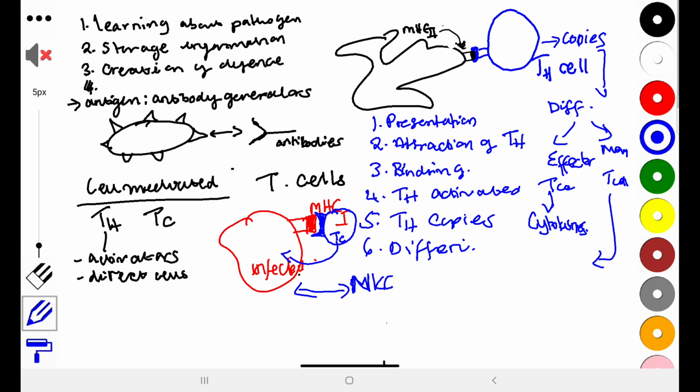So just note that all nucleated cells have MHC1 presented on the membrane, and the infected cell will present parts of the proteins on the MHC1, and this activates the cytotoxic T cell for lysosomal action. So kindly state the differences between NKC and cytotoxic T cell mechanism. In the next one, we'll be talking about the humoral component of the acquired immunity.